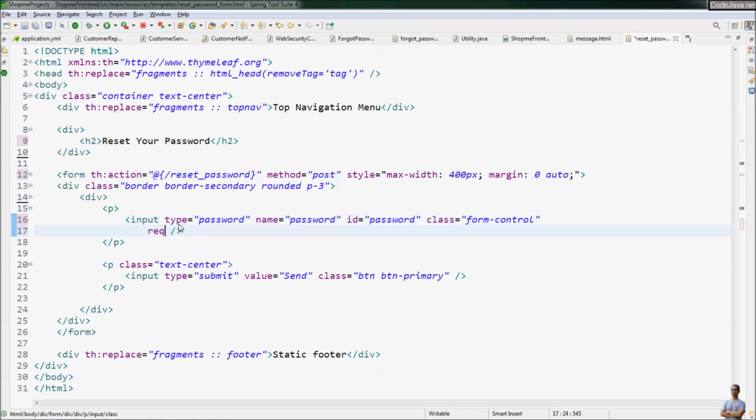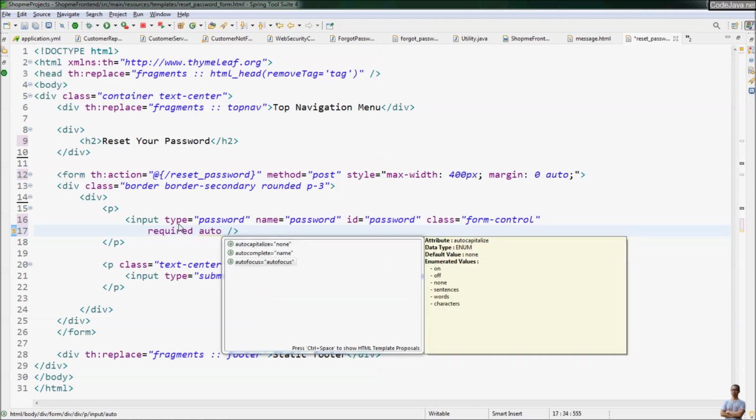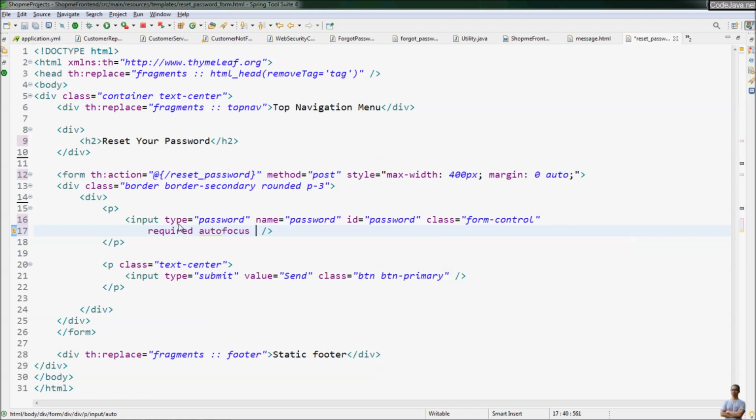And this password field is required, autofocus, and the placeholder is enter the new password.